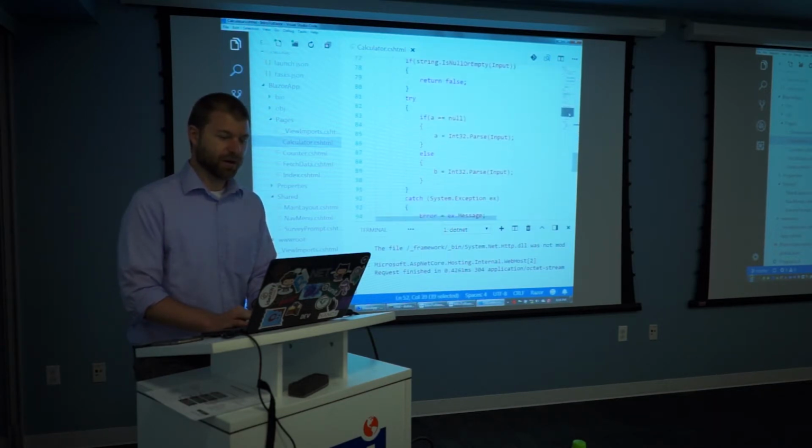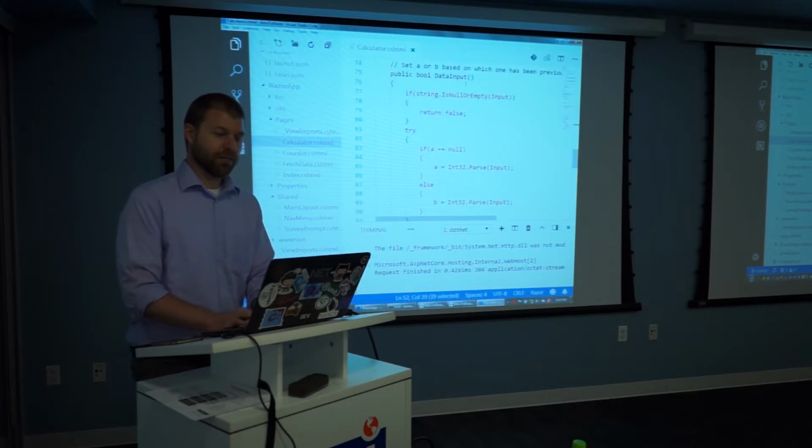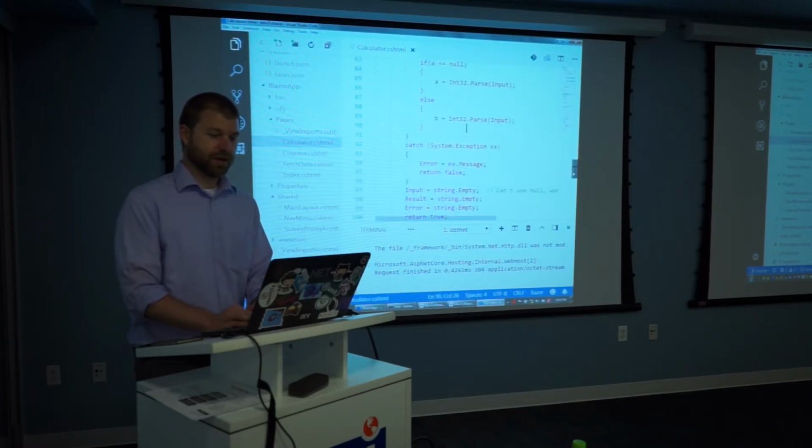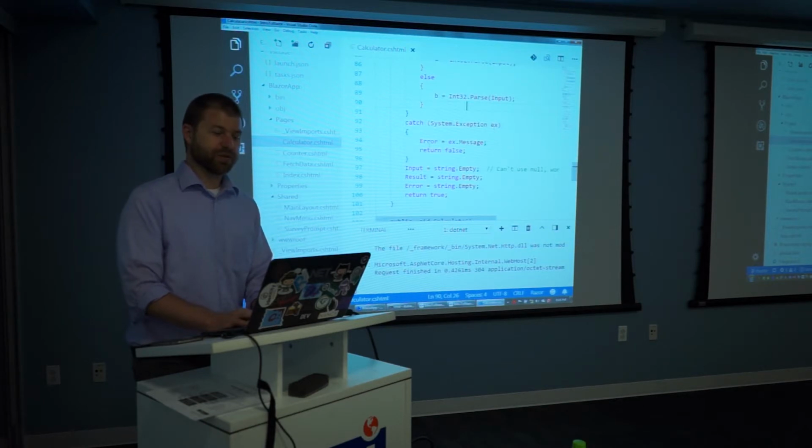And then down here where I'm handling my data input and I parse my integers, I'm just going to go ahead and surround this whole thing with an exception handler. And if I get an exception, we'll just set my error property to the message for that exception. And then I want to go ahead and return false here. Why do I want to return false?